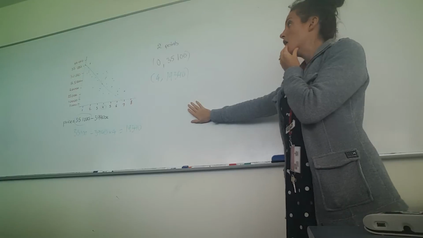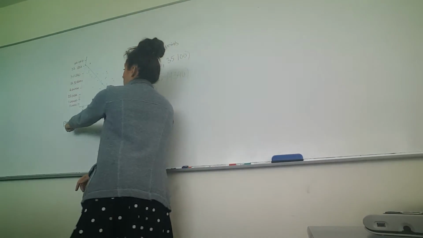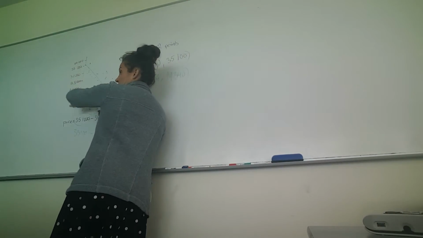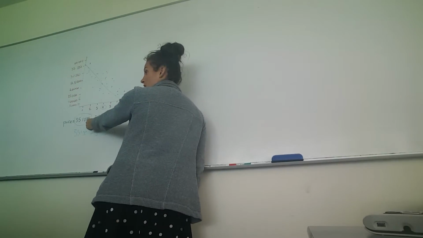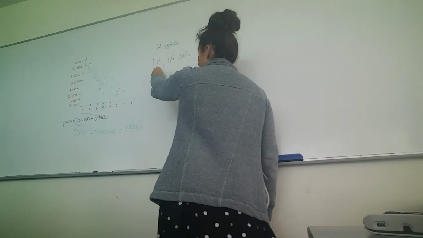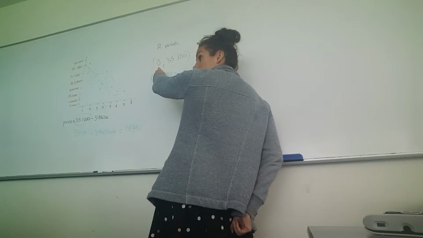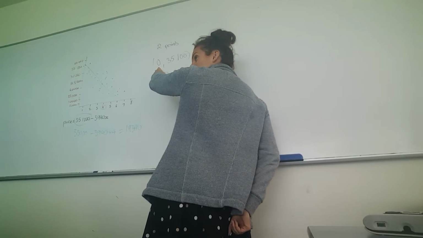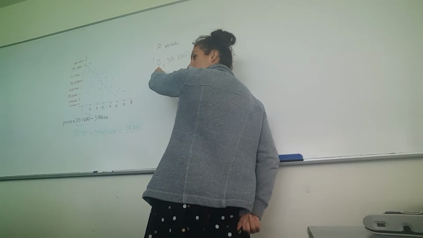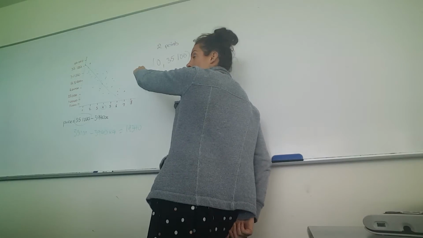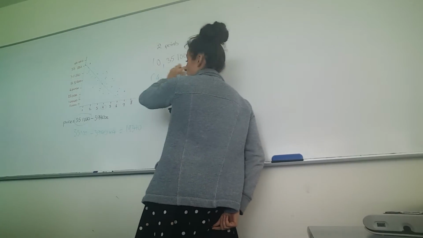They gave you the 2 points? No, we were given the equation and the scatter plot. I had to find 2 points. 1 point you can get from your y-intercept. So if it's your y-intercept, your x will be 0. We've probably done this before, yeah. Possibly, but not in detail. Did we do this in methods? I've got no idea, I don't remember it. Alright, so that was our first point.